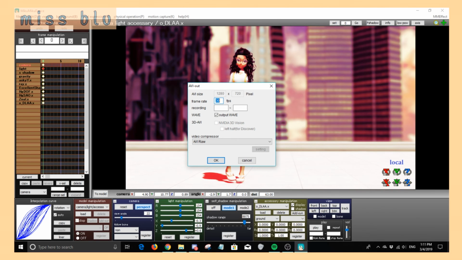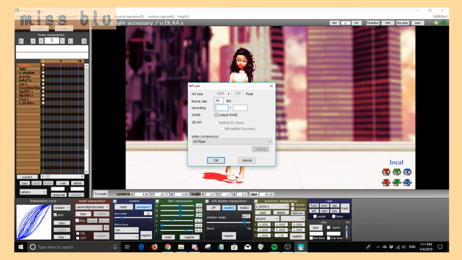And the way that I understand it is that MMD takes a picture, aka a frame, every so many pictures per second. So I might take 30 pictures per second and mash it together into a video. So 30. Obviously, if you go up to 60, there's more, so it looks smoother. There have been people that I think went all the way up to 120. You can mess around with that if you want to. I usually keep mine at 60.